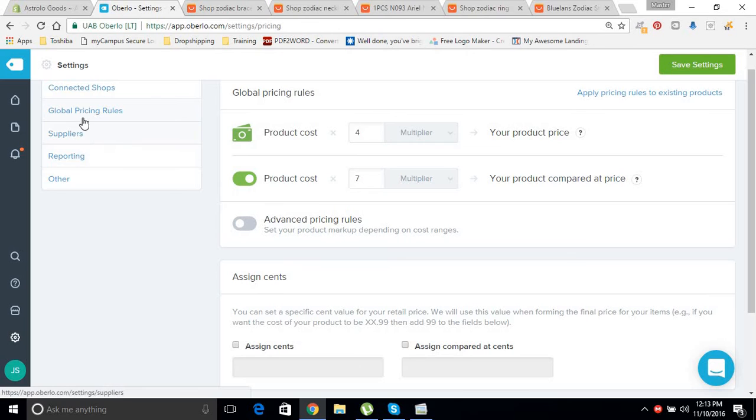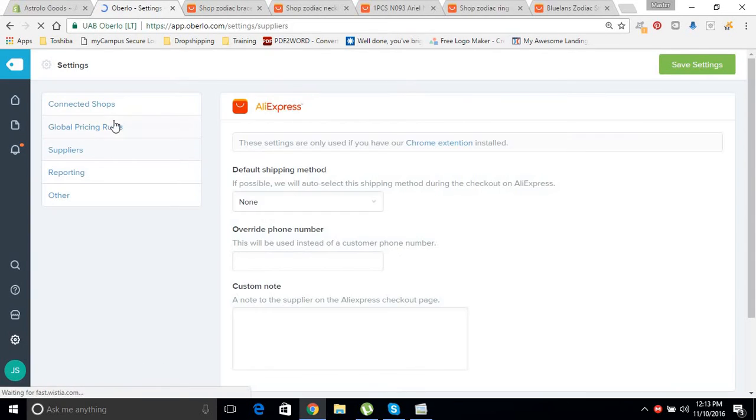Next, we're gonna go to suppliers. We're just gonna go down the line, and first you need to have the Chrome extension installed. So you click that, you will install the extension, and you can now set up this section.